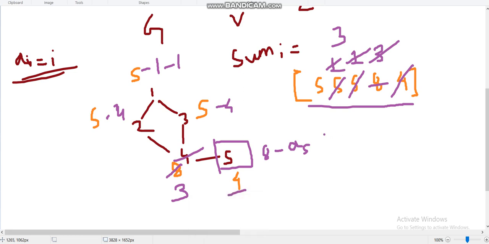Now let's see why selecting the minimum value from the set is optimal. That will obviously be your question: why are we selecting the minimum value from the set every time? Because if we define the algorithm as selecting the minimum value from the set every time, then the algorithm becomes quite easy. We are just updating the values of the neighbors of the current vertex which is getting deleted from the set, and again adding their sum to the set.